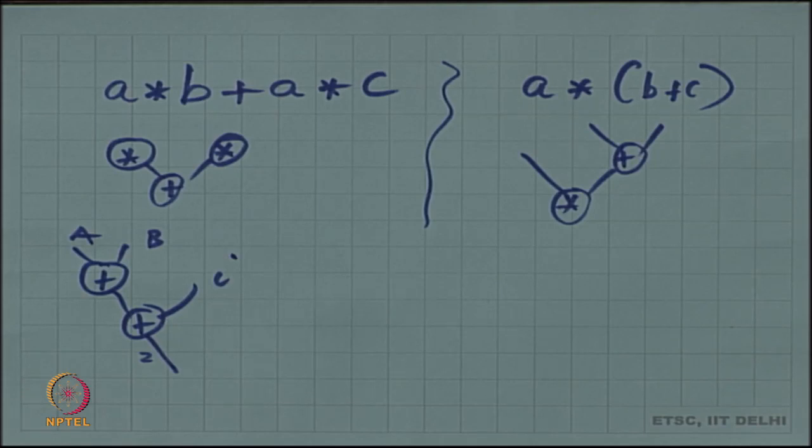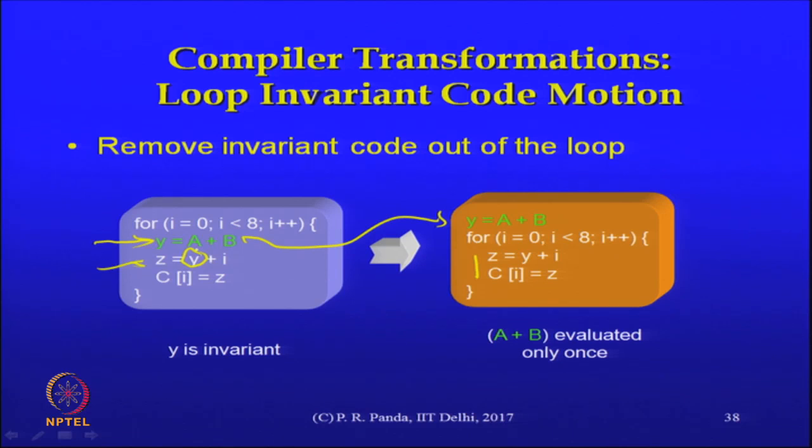What happens to that last statement? This is a graph. So, what do I write for that Ci equals Z? What kind of statement is it? It is an assignment to an array in the programming language context. So, I have to create a node and edge for it. That node represents what? A write operation into the array, which in terms of hardware would mean what kind of thing?